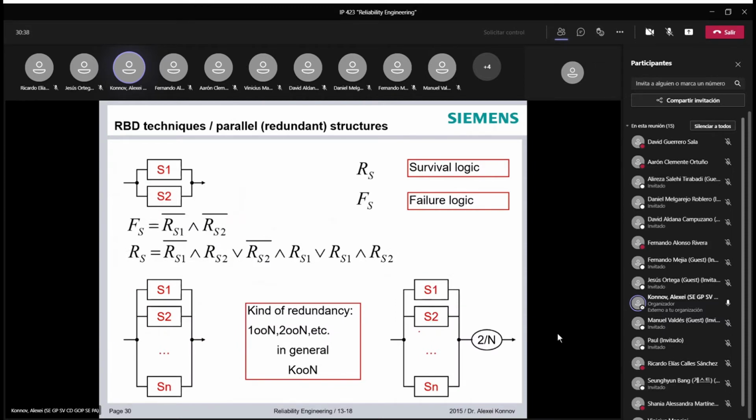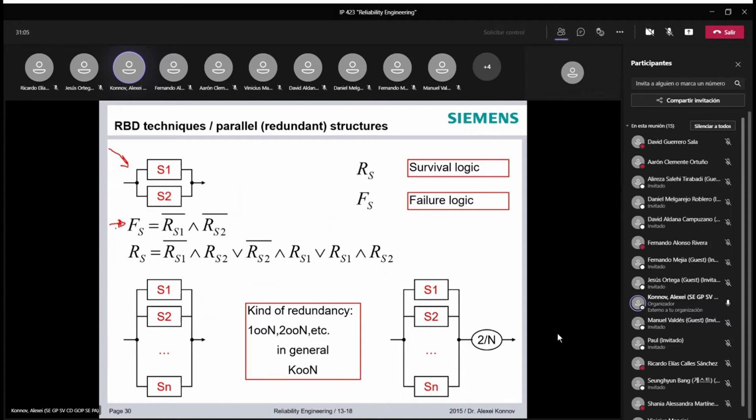If I have to deal with a parallel structure, as presented here in that trivial case, if I have just two subsystems, S1, S2, which are redundant to each other, and because of that, the appropriate RBD is nothing else but a parallel structure, then, guys, and please keep it in mind, for parallel structures, we have to start first with the appropriate failure logic.